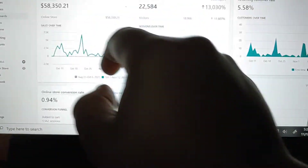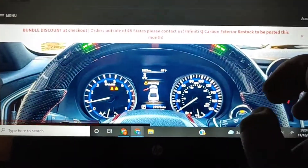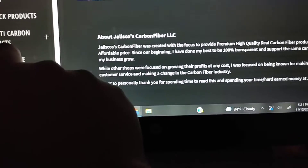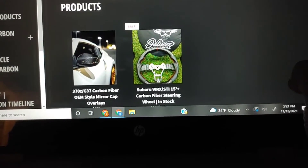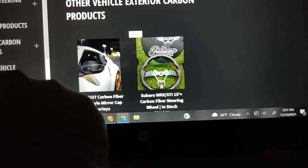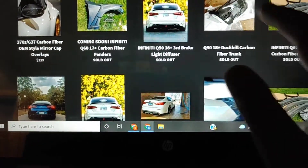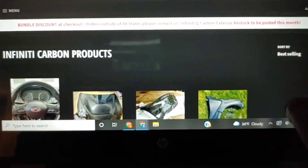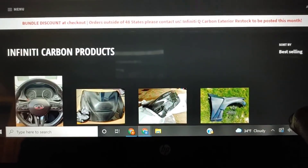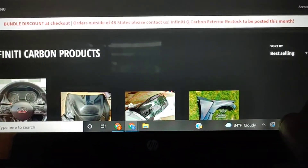So far I'm able to get parts shipped out pretty quickly once ordered, as long as it's not a custom-made product. It's difficult but I feel like I'm handling it okay. New exterior carbon fiber products went up this week, more will go up next week, and the Black Friday sale starts around the 22nd on my website. Everything you see here plus more will be in stock. Stay tuned, keep following me on Instagram at LeastWithCarbonFiber and the website at leastwithcarbonfiber.com.